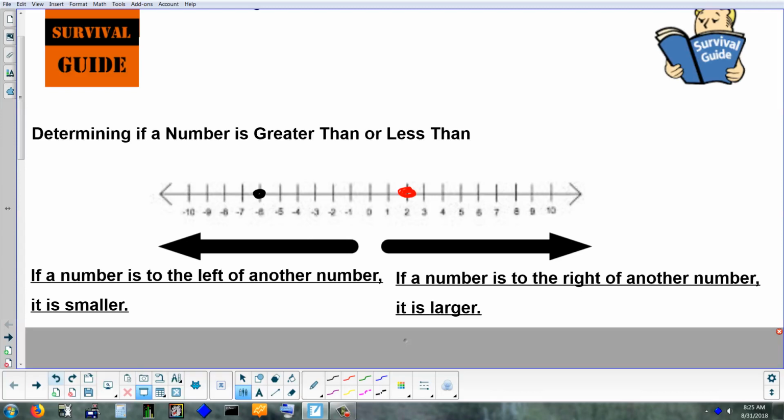Okay, and you might be thinking, well, duh, that's easy. But sometimes it gets a little confusing when you start throwing in negatives, like -10 and +1. Like, oh, 10, right? -10, 10's bigger. No, not because it's negative, it's smaller. So that will help you in your head. If you think about it on a number line, if it's to the right, it's larger. To the left, it's smaller.